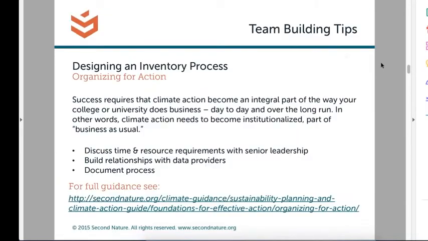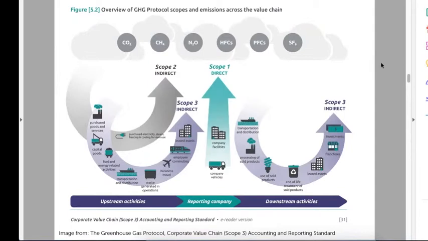Going back to the scopes of an inventory, this is another reason why we separate emissions into scopes. Scope 1, your direct emissions, is something you should be directly measuring. You should know exactly how many therms of natural gas you consumed, or how many gallons of gasoline were used in the campus fleet. That's very direct and very measurable. Same with Scope 2: the exact number of kilowatt hours you consumed, and the only estimate you're making is what types of power plants are on our grid. The carbon calculator will do that for you.